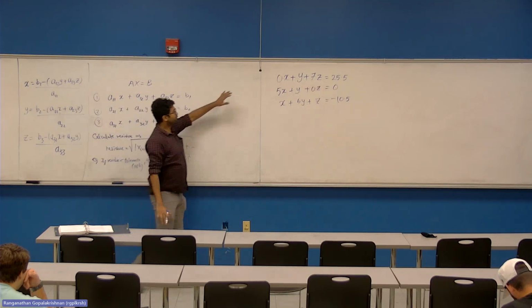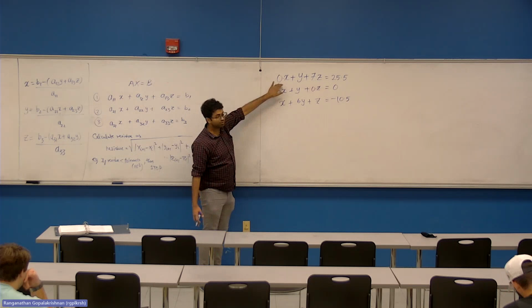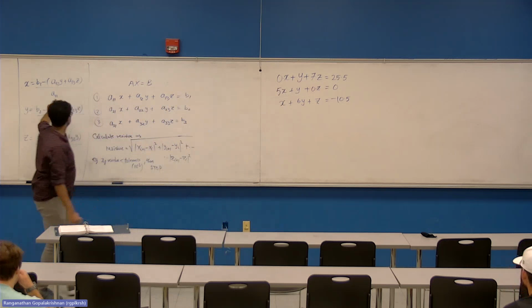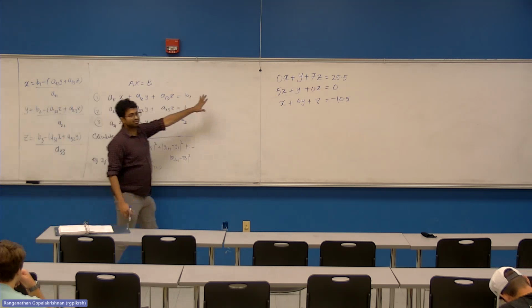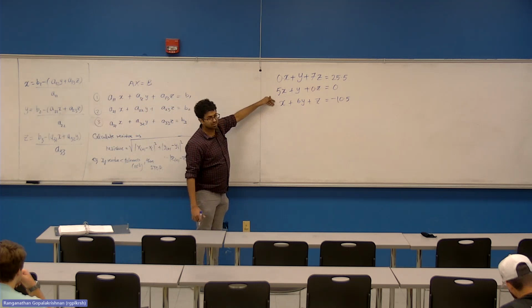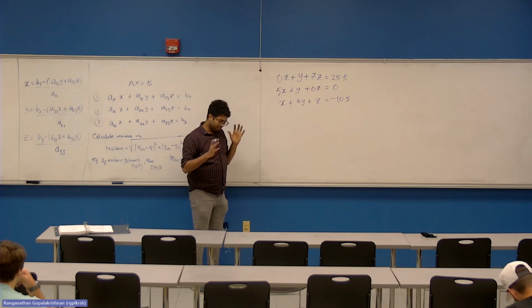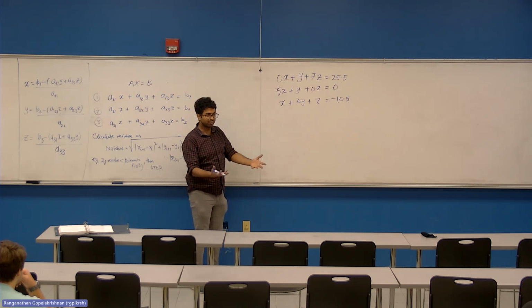Can we still use the first equation to get x? No, right? Because the coefficient is 0, it wouldn't make sense to divide by 0. So if you do this as written, you would run into a problem. Well, this is just three equations. Nobody is prohibiting you from rearranging them or rewriting them or reordering them.